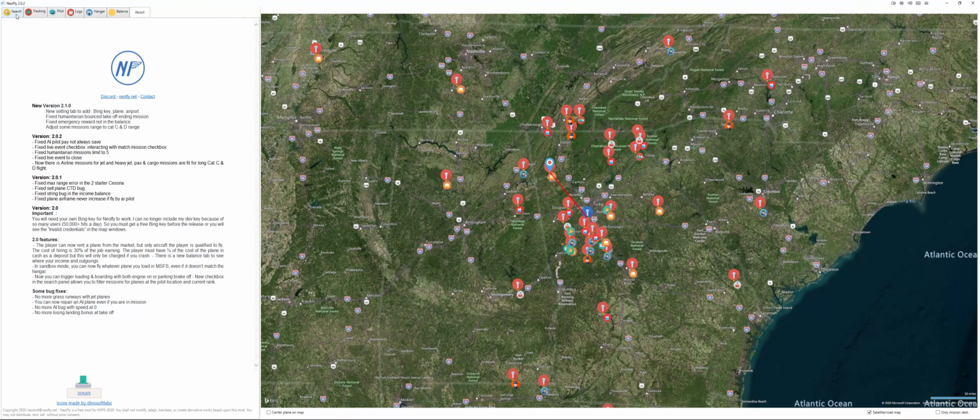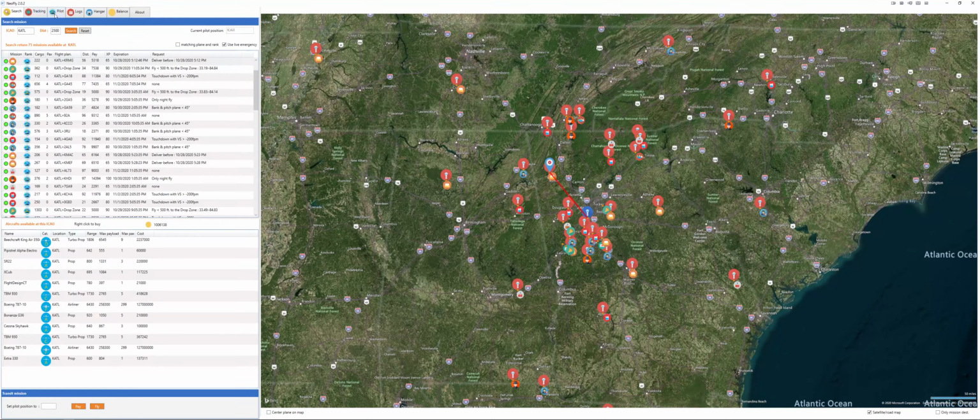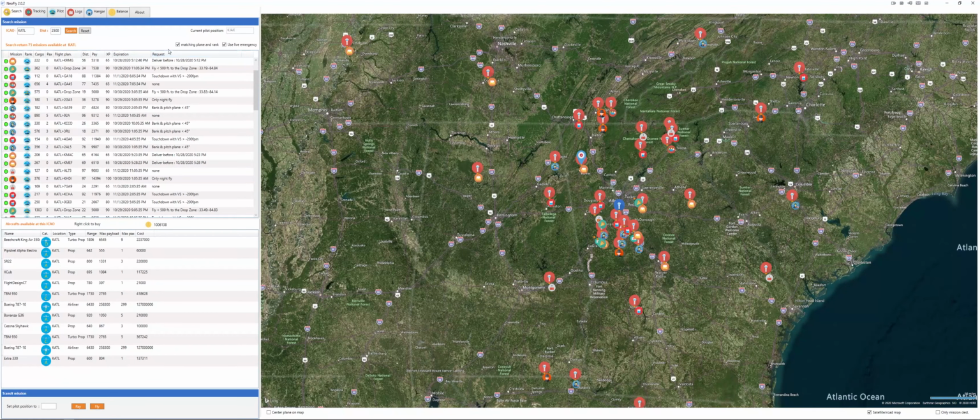One quality of life fix, which I think you're all going to like: sometimes you used to look for a mission and you don't know if your plane can carry or support that mission. There is a filter checkbox that says matching plane and rank. Once you check that and then you search, it will only show missions that match your rank and the plane that you have.